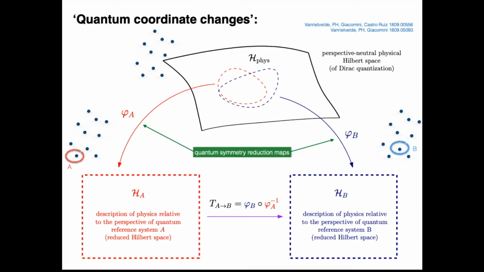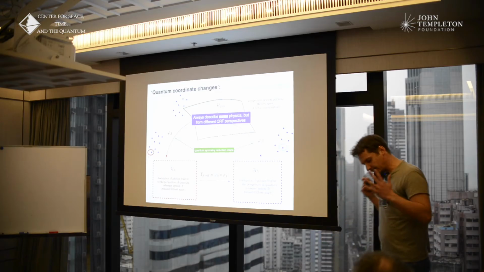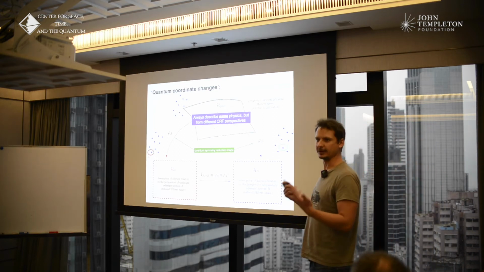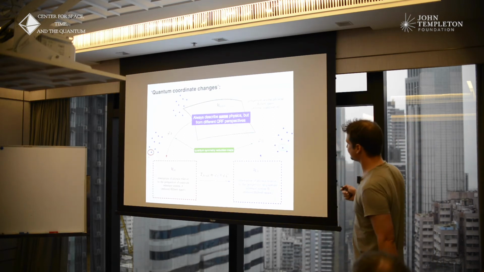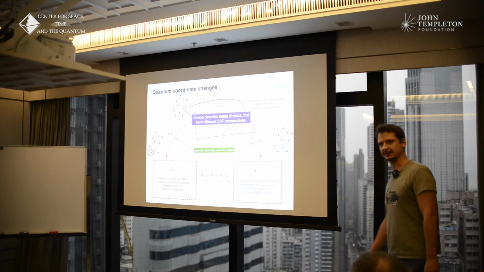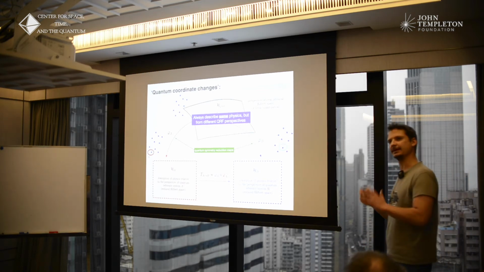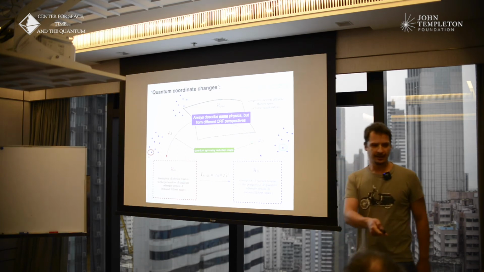different Hilbert spaces. Okay, and one of the most important things to note here is that we're always describing the same physics, but from different quantum reference frame perspectives. And the same physics is the one that's encoded here in the physical Hilbert space. It may appear differently from the different perspectives, but it's always the same physics. Okay.